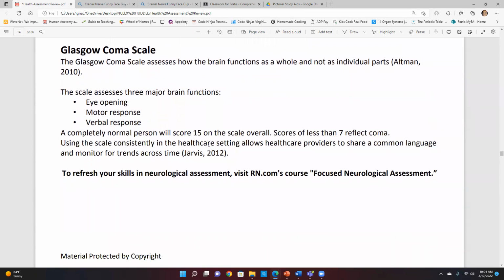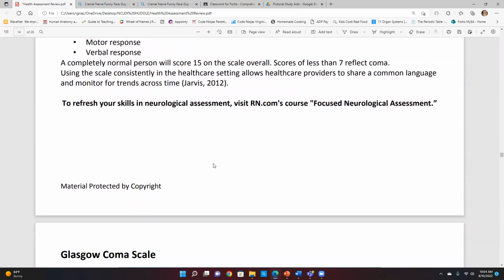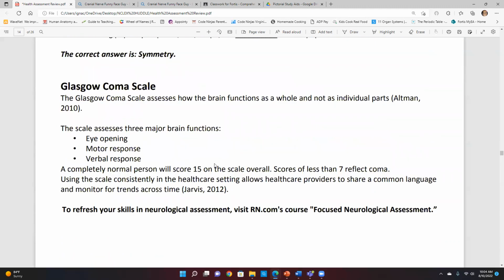The other part that goes with the neurological exam is going to be the Glasgow Coma Scale. This is really an important test, especially for your patients that may be unresponsive. And I don't want to say unresponsive, because that means they need CPR. I mean your patient that is unconscious, right, or a patient that appears to be in a coma. Unresponsive means that they need CPR, that there's no pulse, there's no breathing. So I just wanted to make sure that that was clear.